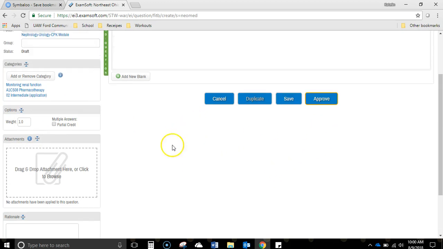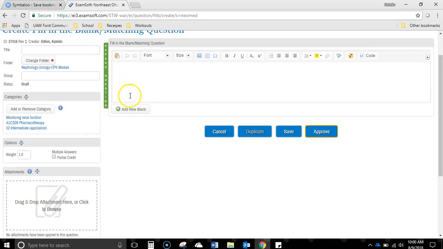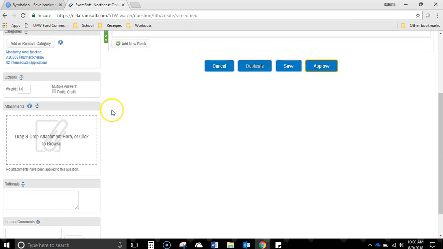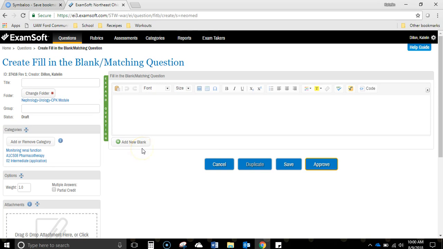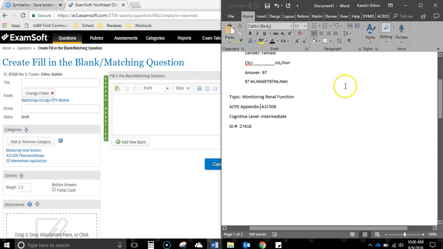If you have a really large attachment that the students need to be able to view, you'll put it here. If it's smaller, you can embed it here. Again, I talk about that in some of the other videos, and it also is discussed in the tip sheet if you need further information as to how to attach an image versus embedding an image. Next, we're going to go ahead and add in the question to the question stem.